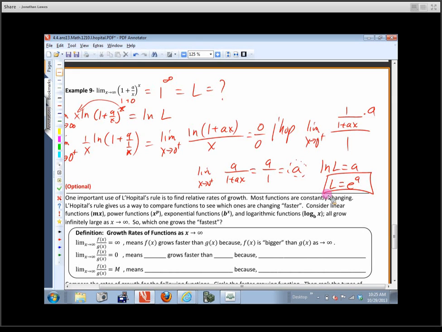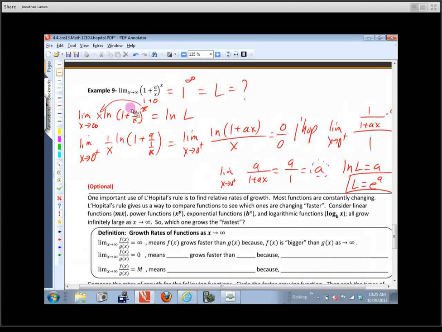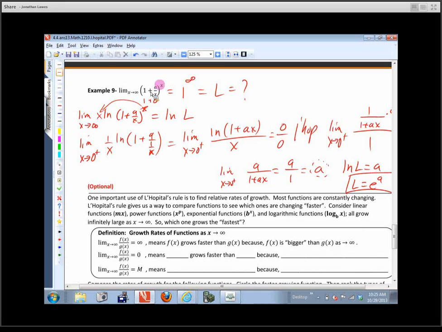Okay. So sometimes you'll see this as a definition of the exponential function. Or if I put a 1 right here, if I did 1 plus 1 over x raised to the x and I find the limit as x goes to infinity, a would be a 1. So that would be the definition of the natural number e. Okay? So pretty wild that something that's approaching 1, raised to the infinity, in this particular case, turns out to be e to the a. Okay? All right, any questions there?